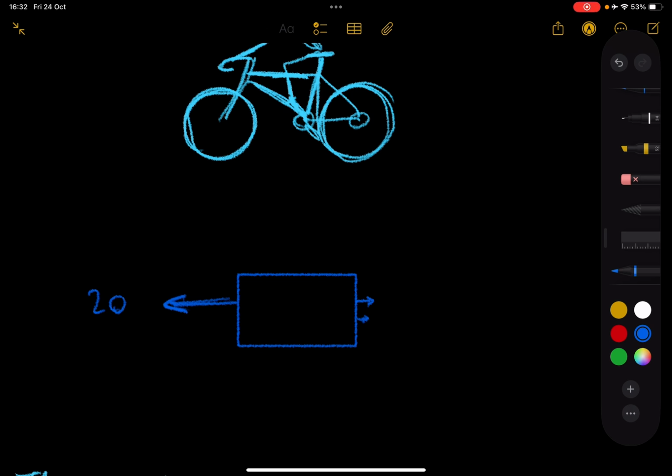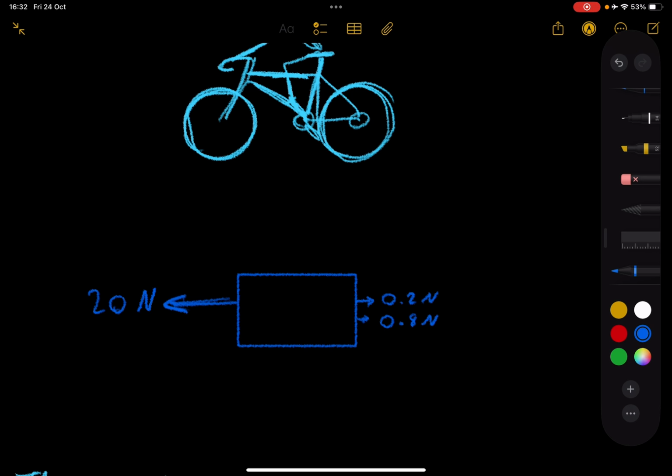Do you remember the unit for force? Going to give you a bit of thinking time. Don't need to say it. Hopefully it exists in your minds. It is 20 newtons. And let's say our friction is 0.2 newtons and our air resistance is 0.8 newtons. I know these arrows are obviously very much not to scale, but there it is.